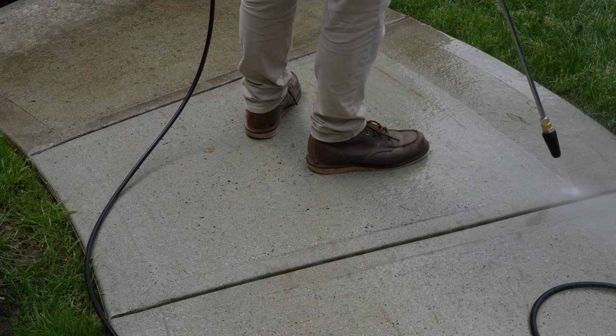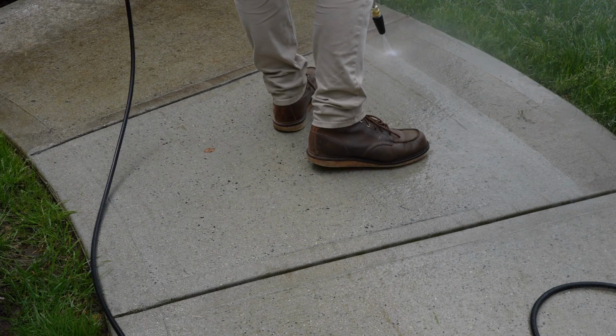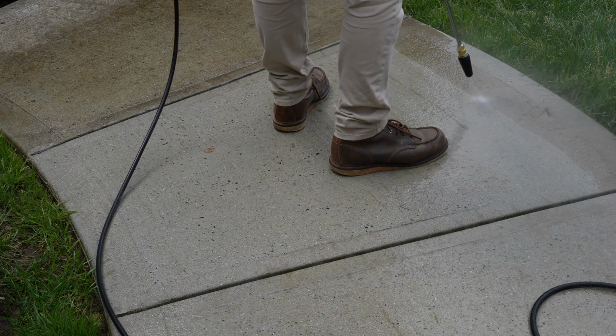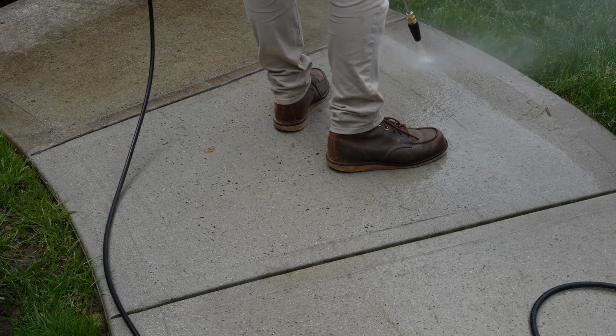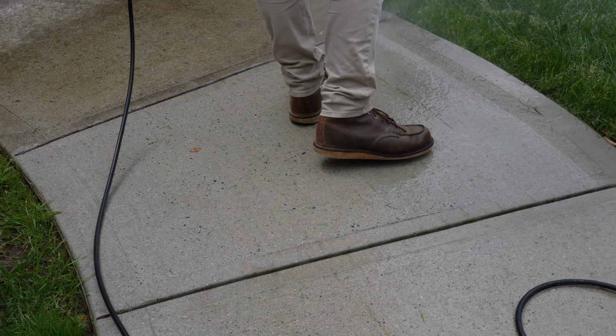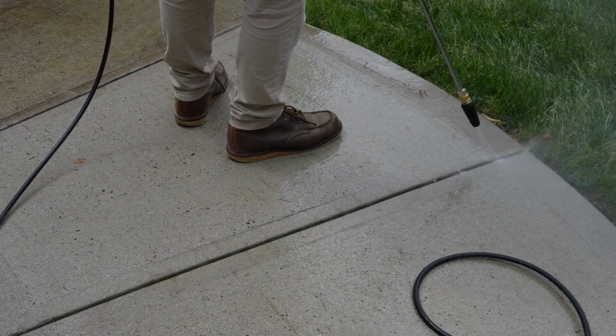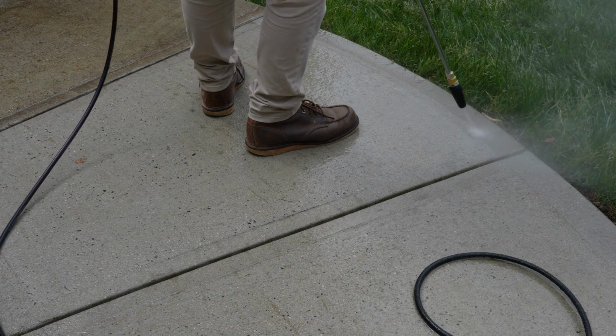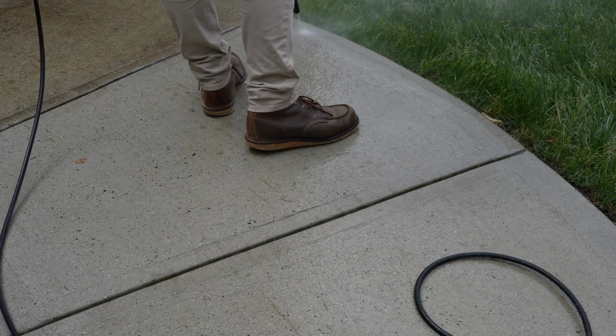slower. Now, right about this point, I kind of yell at him. I'm like, hey, you're going to have to speed up. You're going to run out of your 3 minutes. And he's like, I'm going as fast as I can. He says it's striping. Interesting. How is it this power washer that's 300 psi more is falling behind?